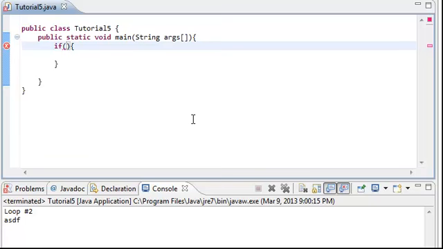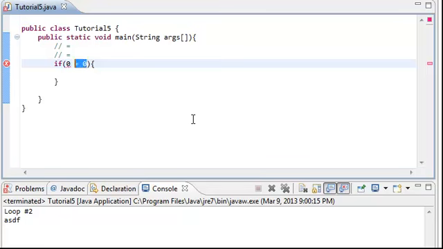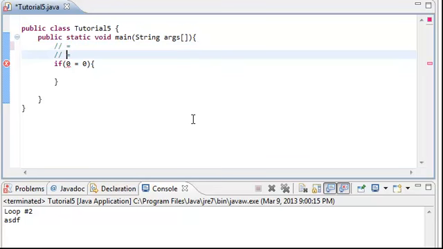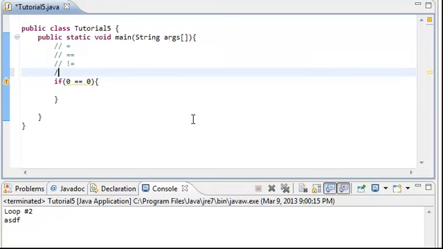And I'm just going to go over a few things. There are actually different conditions, or different operators. When we created a variable and set it equal to something, we used this, and that's just an assignment operator. When we're testing to see if something is equal to something, if we just did one equal sign, if we said 0 equals 0, we're telling Java to set 0 to 0 inside of an if, and it's like, what are you smoking? It's not legal. So to let Java know that we're trying to see if it's equal, it's a double equal sign. And to see if it's not equal, you do not equals. You could just do an else, but it wouldn't be as cool.